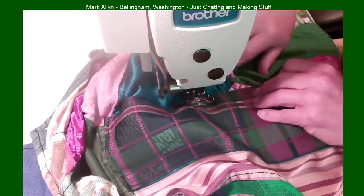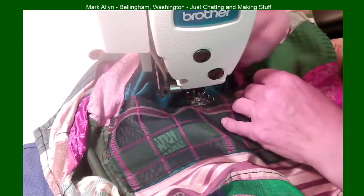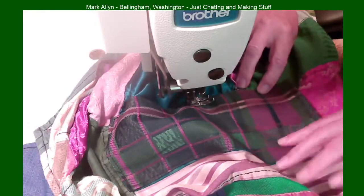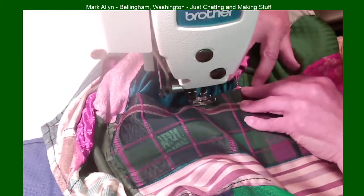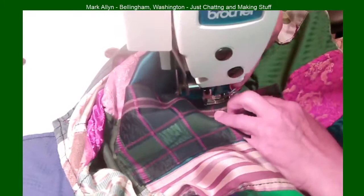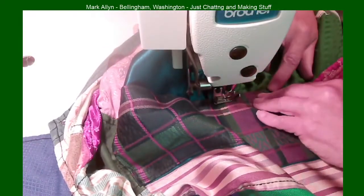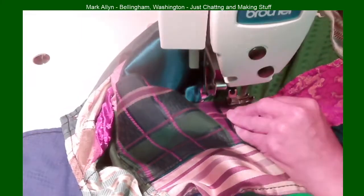So we go down. It's going to be a little bit ugly, but it's still going to be wearable when I'm through. So I'm going to try something like this. Try to keep all of the pink under the patch, something like that. Okay, now that's side number three on both sides.